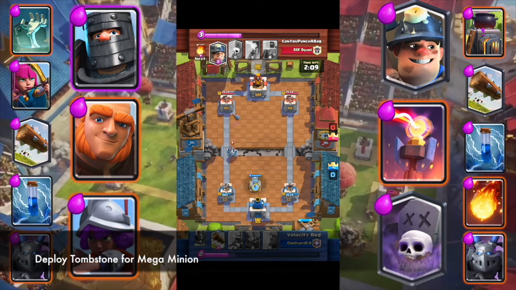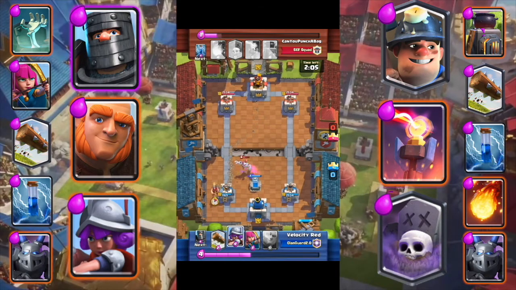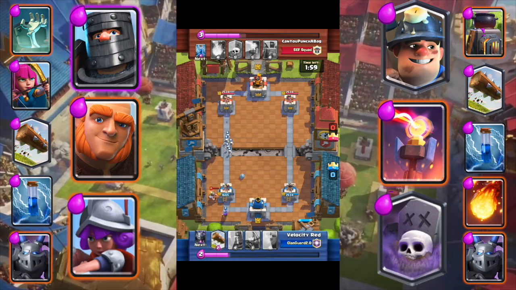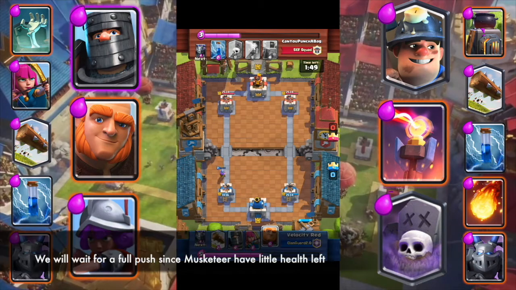Deploy Tombstone for Mega Minion. Deploy Musketeer for minor. We will wait for a full push since Musketeer had little health left.